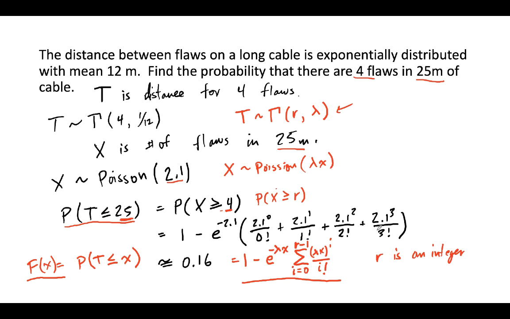Now, in general, r does not have to be an integer, and there are applications where r is not an integer, but it always is a positive number. And for our cases, we're only going to look at the integer cases. In all the cases that we'll look at, it wouldn't really make sense to have r not be an integer. It depends on what you're modeling, of course. So in this case, flaws, well, 4.3 flaws would be a strange thing to care about. But there are cases where it could be. Okay, so let's write that formula out.